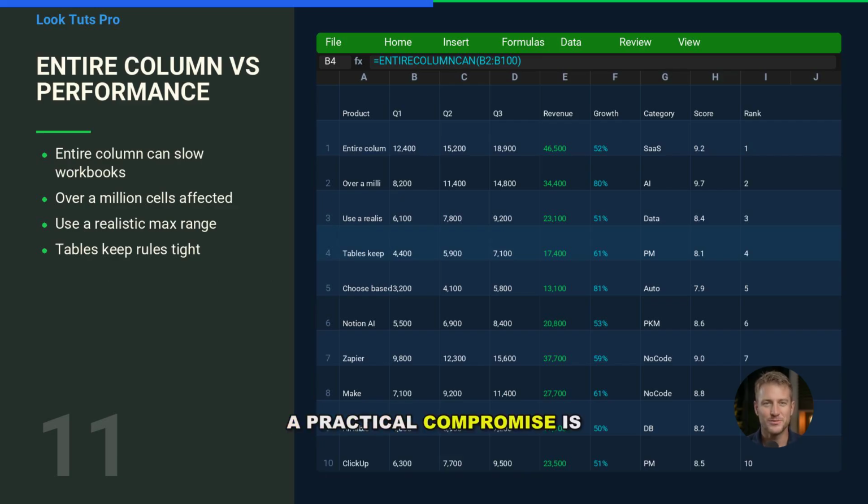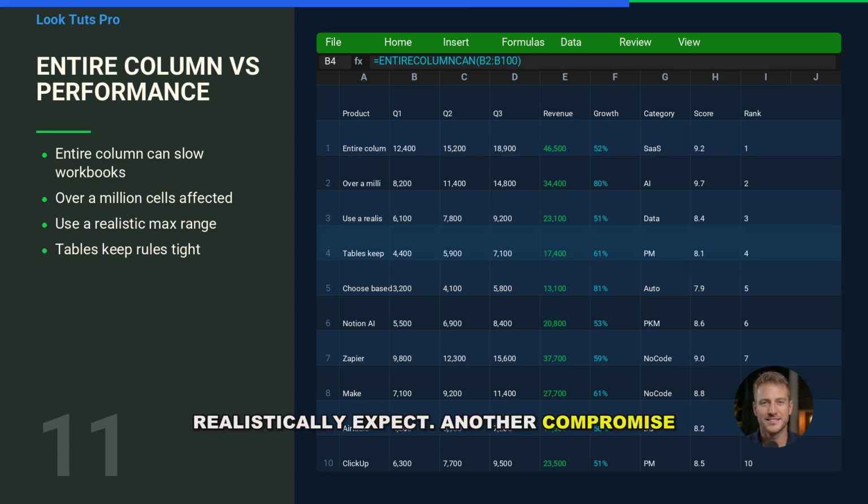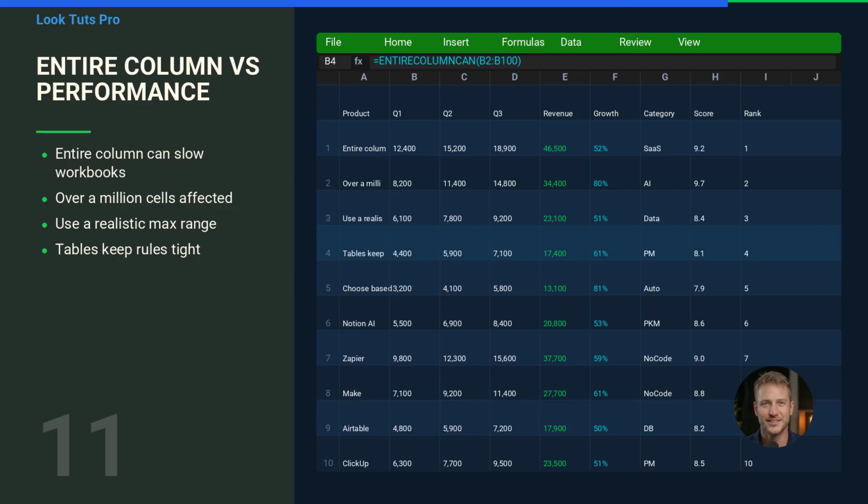A practical compromise is to apply the rule to a generous but finite range, like $B$2:$B$2000, based on the maximum rows you realistically expect. Another compromise is a table, because it stays tight to your data. The best choice depends on how the sheet is used. If it's a template that grows unpredictably, a table is usually best. If it's a fixed report, a bounded range is often better.